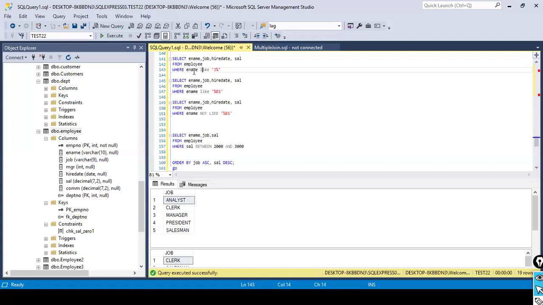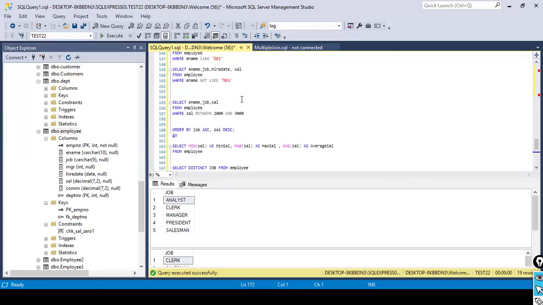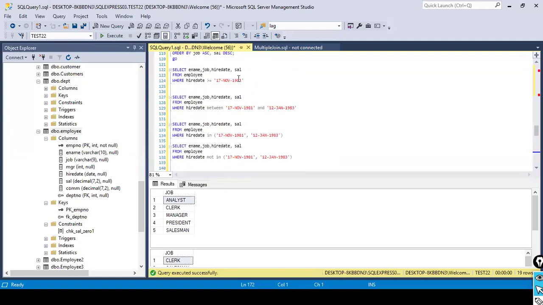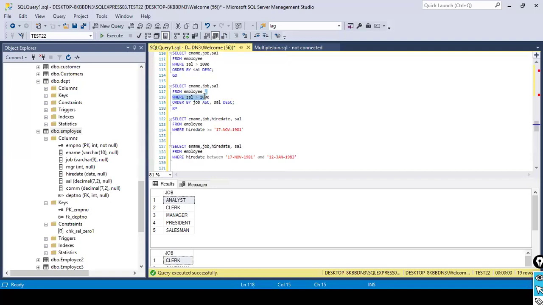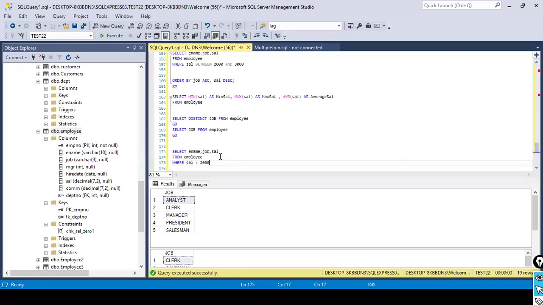Okay. And also what you can do is use another query. You can use a subquery also to filter the data. For example, if somebody is asking you, can you give me the employees whose salary is greater than the average salary drawn by all the employees, right? For that situation, we can use a subquery. Yeah, this is the query I'm going to use. I want to find out which employees are getting more than the average salary.